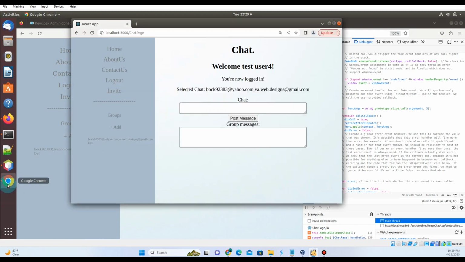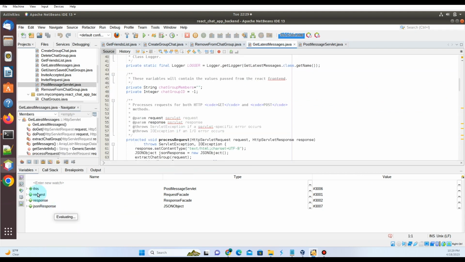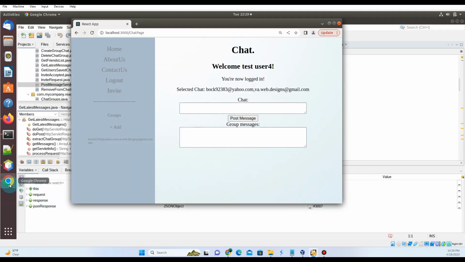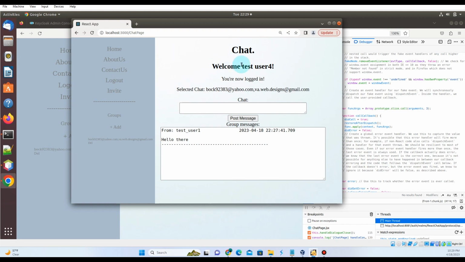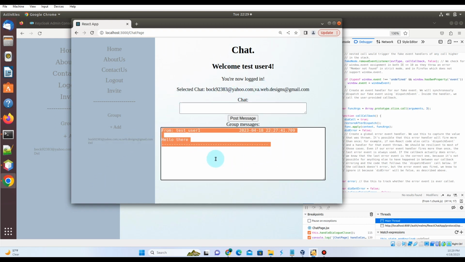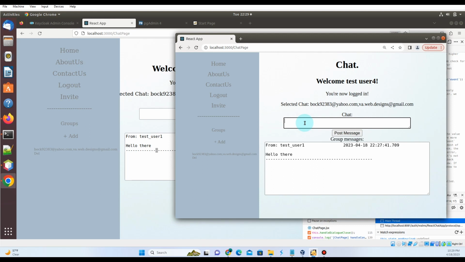But if I go to the other browser here and I make sure that I have selected this, okay, now if I go to the other browser where I'm logged in as test user 4, you can see I selected this chat group. You can see that this is displaying the same message that was displayed on the other screen. Since I'm also part of this chat group, I'm going to see what the other user posted. So let me respond.